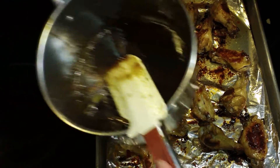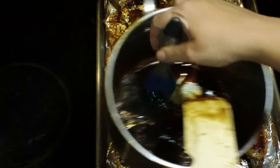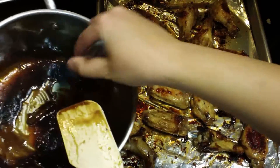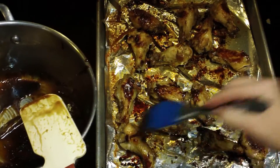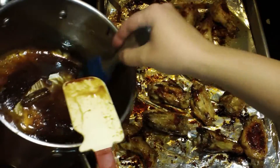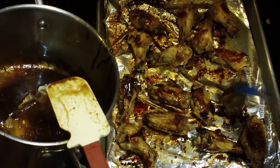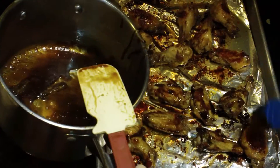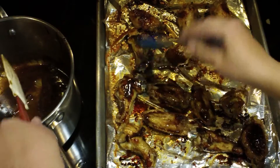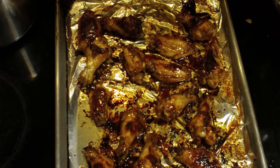So I have my brush which is temperature-proof — you don't want to use something that's going to melt the bristles on here because they are hot — and go ahead and brush some of that nice thickened glaze on top. Somebody just knocked at my door but that's okay because we're going to keep going. Once I get this glaze on here I'm going to put them back in the oven for just two or three more minutes to get that glaze really beautiful.